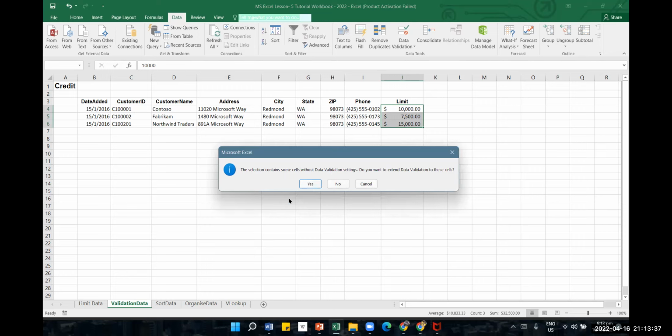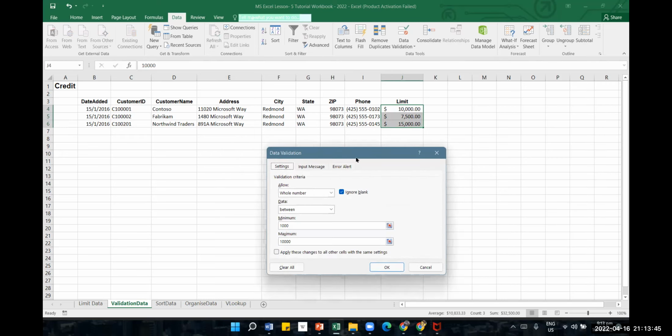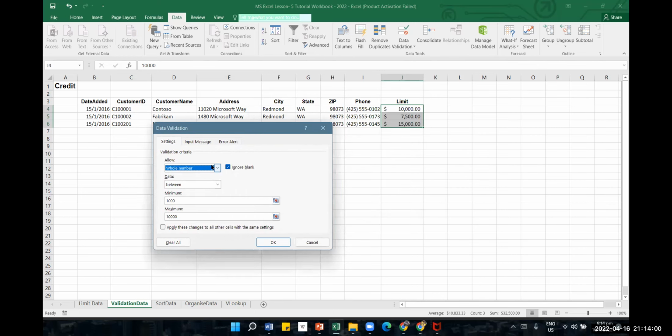Okay, so it's asking whether the selected cells don't have any settings, do you want to have any validation? I say yes. So it is asking what kind of data this cell can accept. Default is any value. Since this is money, I can choose a number.